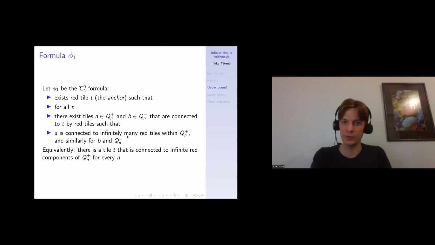The last one is that for all K, the set of tiles that are connected to A within this component has at least size K. So this can be done with the for all quantifier. So in words, there is a single tile T, which for every n is connected to some infinite red component of this Q plus n and Q minus n.